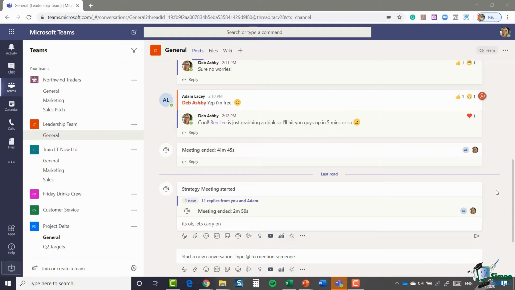So at any point, if you are having a conversation in the chat window in any of your Teams or team channels, you can turn that into an audio or a video meeting on the fly. And that's what we're going to be looking at in this module, what we call on-demand meetings. Those are really just meetings that you haven't scheduled in the future. They're meetings that you want to conduct straight away.